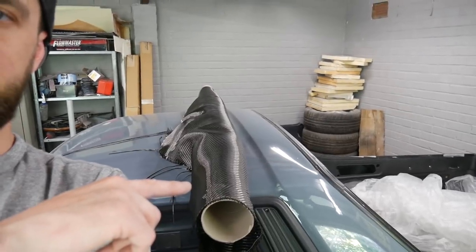The two things I got mixed up are the bleeder cloth and the peel ply. Once you've applied the carbon fiber cloth, you're supposed to put a peel ply over that, which means once it's all vacuum formed and cured, the peel ply will just peel off, because it stops the resin bonding or sticking to anything else. And you put the bleeder cloth on top of that, and that gets rid of the excess resin. I got these two mixed up, I just wasn't concentrating. I put the bleeder cloth on first, then the carbon fiber, and obviously that acted like just another layer of material and bonded to it. So it just messed up big time. So, peel ply first, then bleeder cloth, bag it.